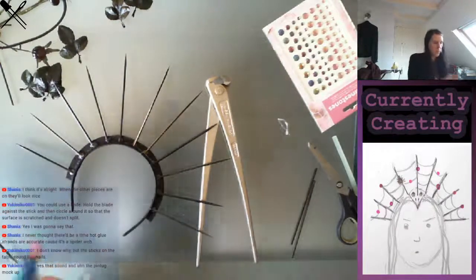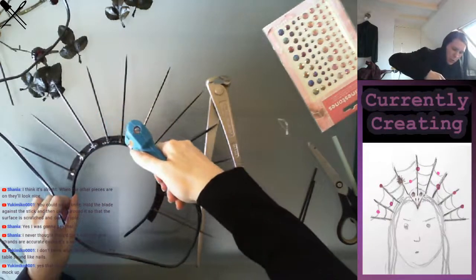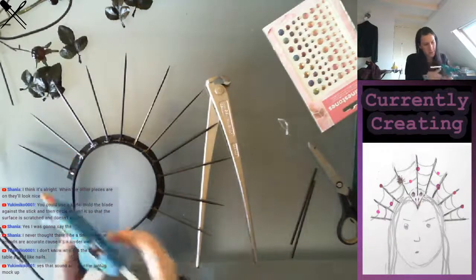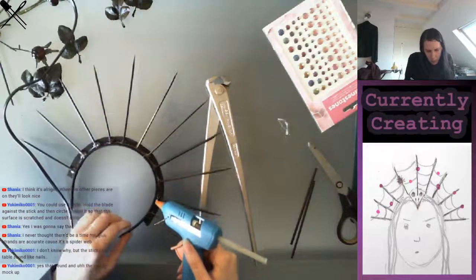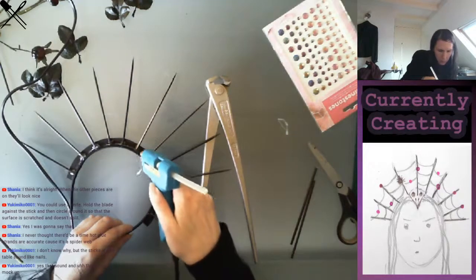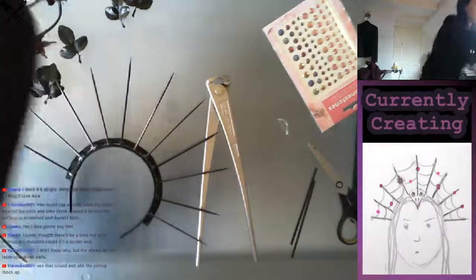Maybe I should put a layer of hot glue on top of everything to make sure it's all secure. And then, oh, ran out of glue. Hold up. Whoops. Too much glue now. There. Everything safe and secure. And then I can switch that off, I think.